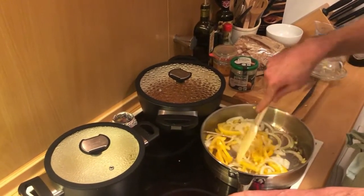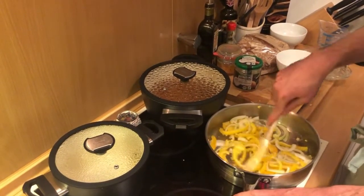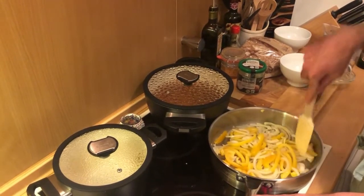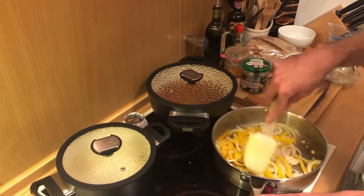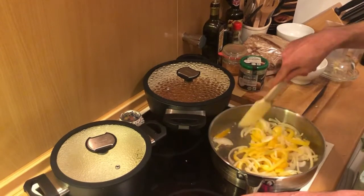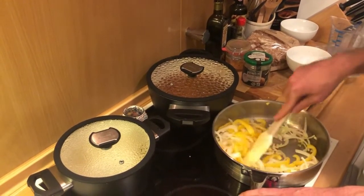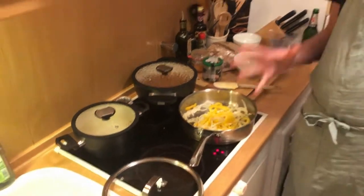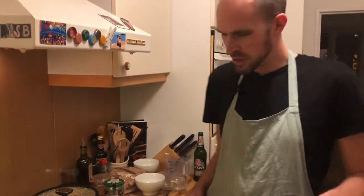All right. So we got these nice in there. This is perfect. Use your intuition as a chef. I'm really into having people cook the food that they want to eat. Again, if you like these really nice and well done, you can leave them on there. If you want more of a crunch, you can put in the kale next.